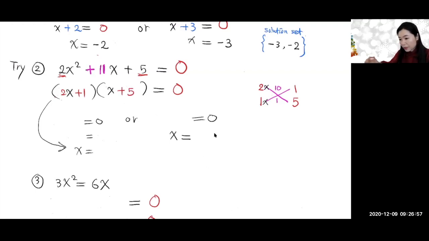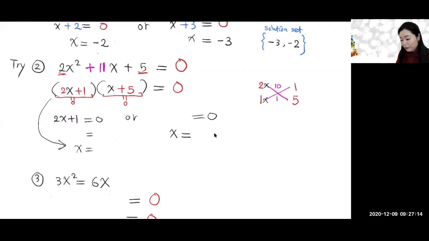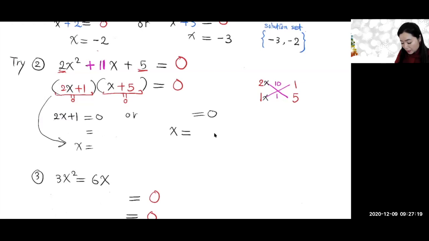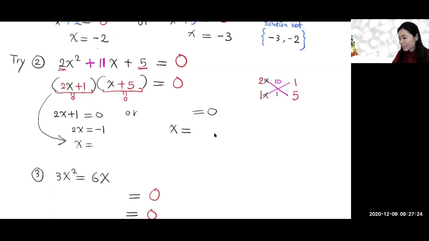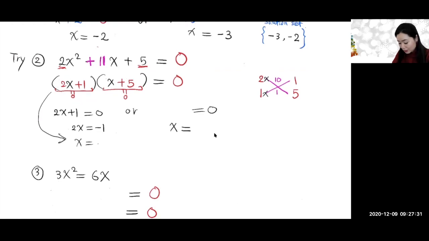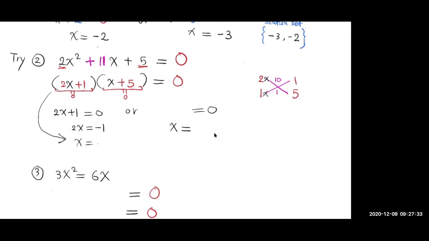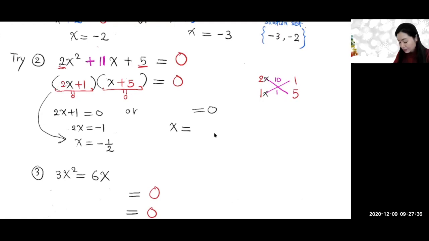So what happens over here is the zero factor property says that either this factor or this factor equals 0 if they multiply to equal 0. Okay. So if the first factor, 2x plus 1, equals 0, then we can solve for x here. We subtract 1 on both sides. We get 2x equal to -1. And what does x equal? Divide both sides by 2. So this is -1/2. Okay, you got it.